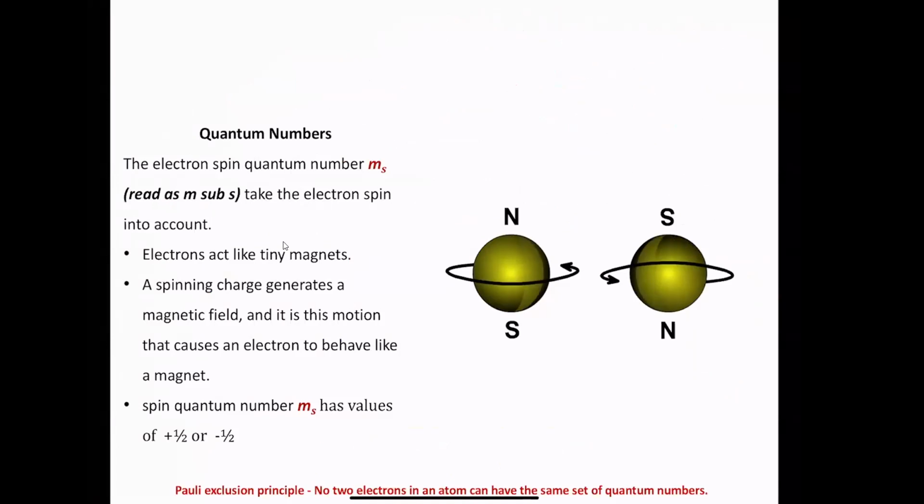Then we get into the last quantum number, s, the spin. When the electrons spin around the atom, we either give it positive 1/2 or negative 1/2, depending on which way it's spinning. Don't worry about clockwise or counterclockwise. It has to have either a positive 1/2 or a negative 1/2. Not 1, not 2, not 0, not 3.5. Negative 1/2, positive 1/2. And that is our final quantum number, m sub s.